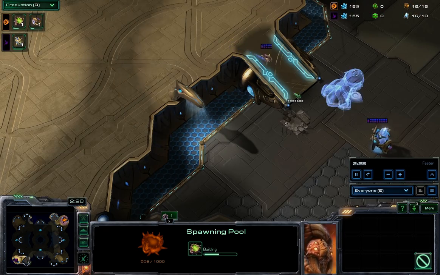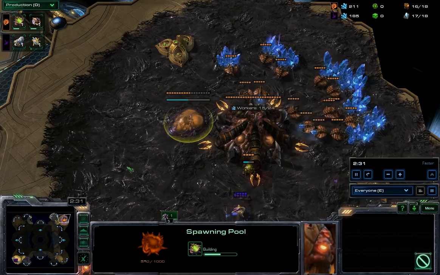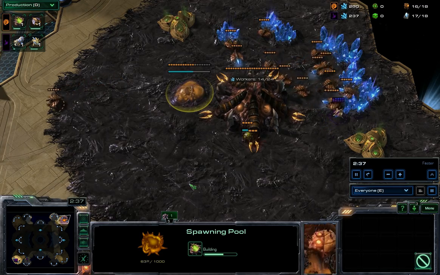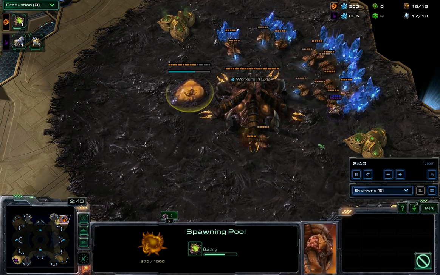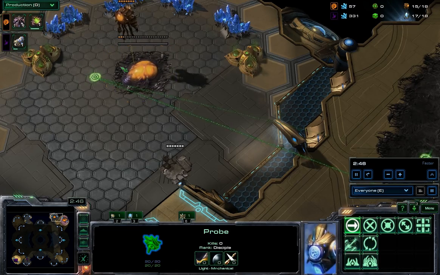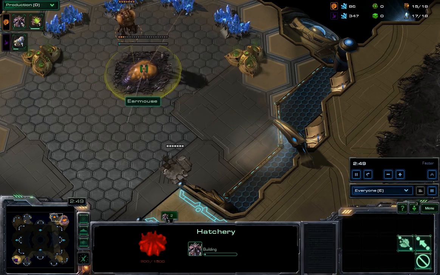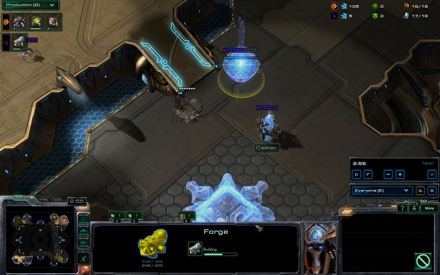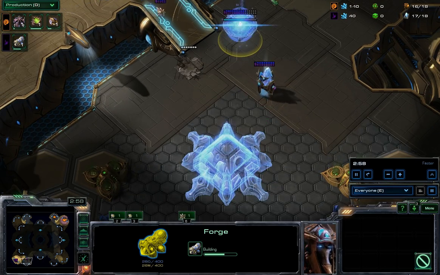So he's finally pulling a probe out to make what looks like a forge. He scouted that my pool was not an early pool, so he's totally safe to continue macroing up. But meanwhile, it's Caster, and he's going to go Forge Fast Expand against Zerg. Yeah, that's probably the smartest thing to do, especially on a larger map like this.